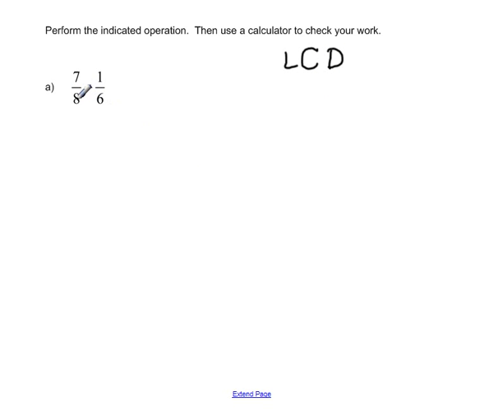So let's think about our two denominators, 8 and 6. If I've got the denominators 8 and 6, the hope is that we can just access our mental multiplication chart to do this work, but I'm going to write out what we should be thinking about. What we want to be thinking about are the multiples of these numbers, not the factors, not what goes into them, but what they will go into. So think about multiplying these numbers out.